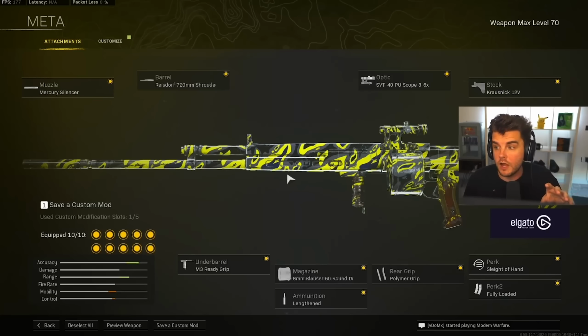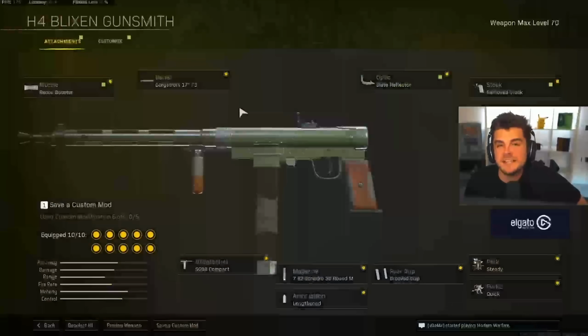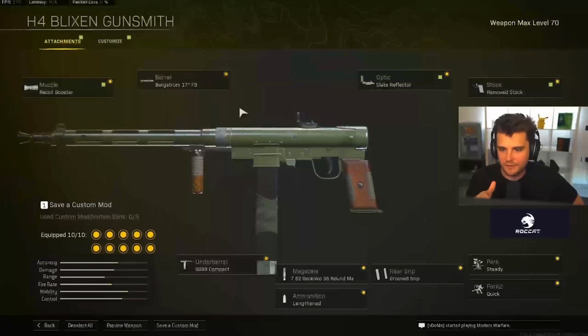Give this a go, especially with the STG nerf. This is probably the replacement and go-to if you want a really easy to use assault rifle that's just going to allow you to get those headshots and upper chest shots quite easily and hit your shots. I think it's the most important thing. And the Blixen did receive a nerf with the Season 4 update. However, it is still an absolute melt machine. Do not just disregard it.